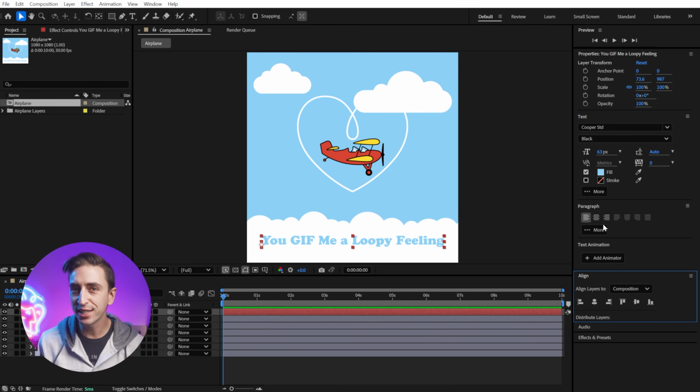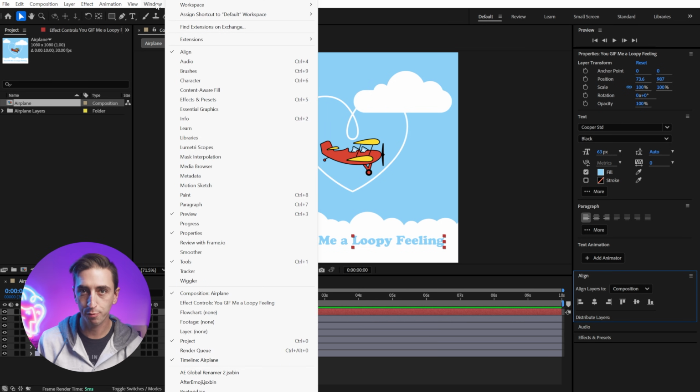And if you're ever missing one of these panels or you don't see it for some reason, they all live in this Window menu. So just come up to Window and they're all gonna be right in here. So there's Align, there's a lot of disabled ones. There's some down further here, like the main ones like Composition, Project, Timeline. This is where you can turn them on or off. So just wanted to make sure you knew about that.